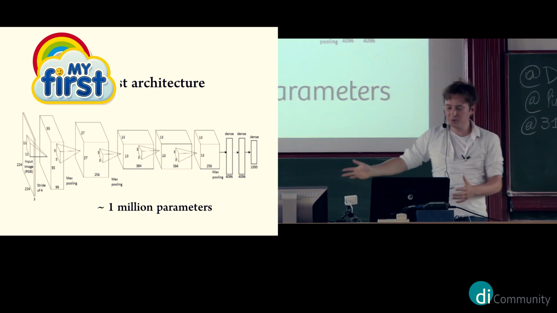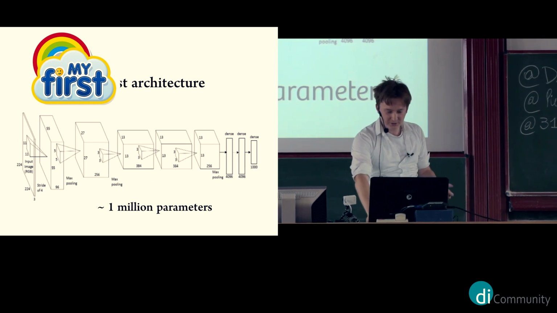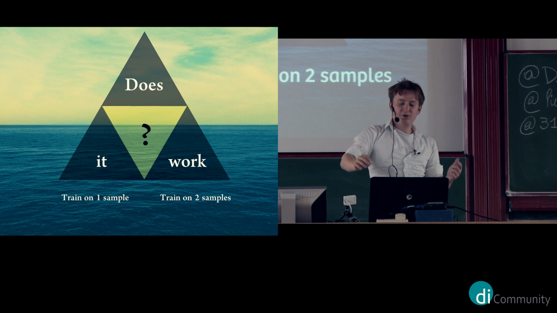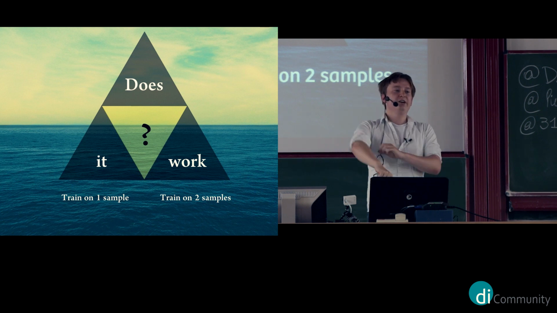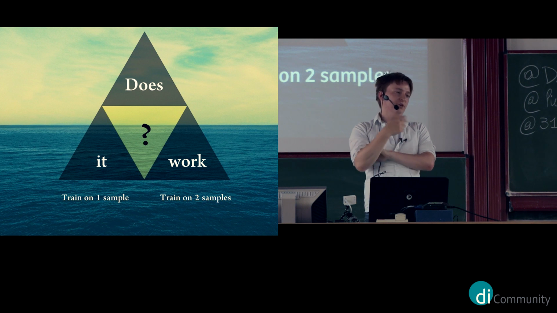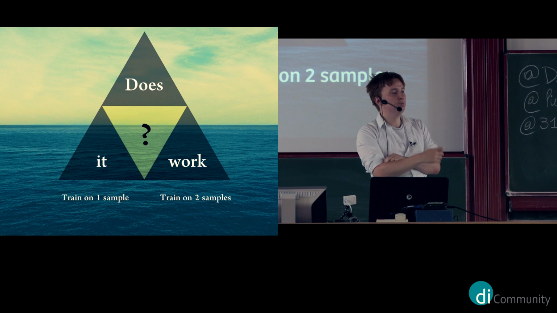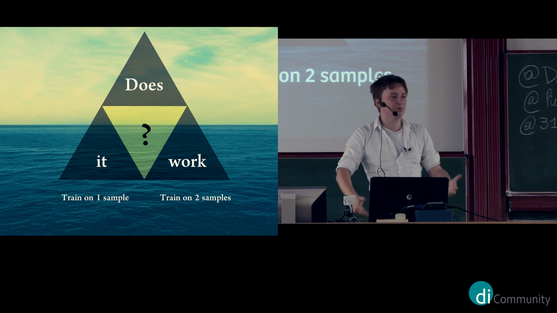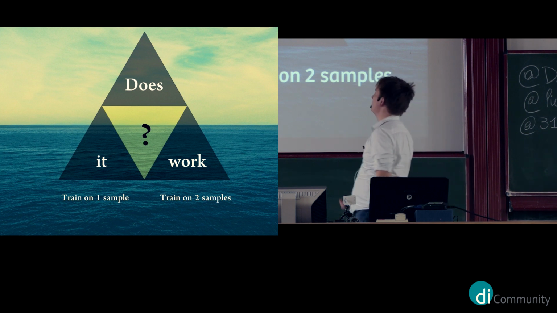This means we can probably start doing some really cool stuff with it. First question, does it work? Because at this point you've probably written tons and tons of code. You're like 1,000 lines of code deep into the Kaggle competition, deep into your problem. You're going through the mud.